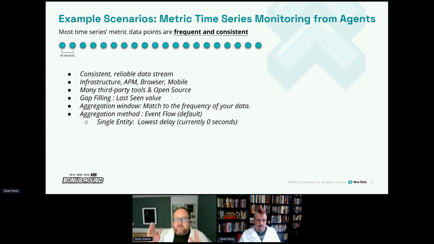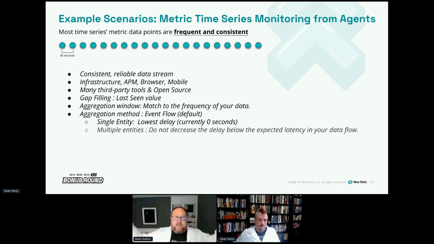You don't need to wait. A data point comes in, another data point puts it forward. There's no need to wait, right? Keep it flowing. However, going back to that situation, if you have a distributed data set, or there's a little bit of clock skew, someone asked earlier about clock differences, and that data coming in, then you're going to want to keep some delay that maps to how your data flows in.